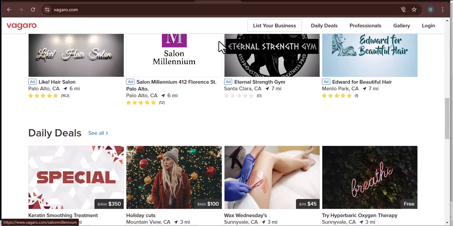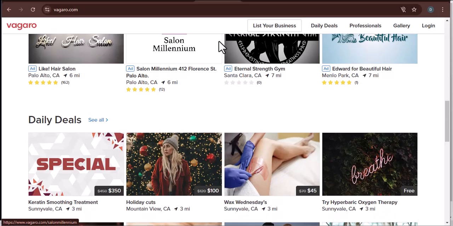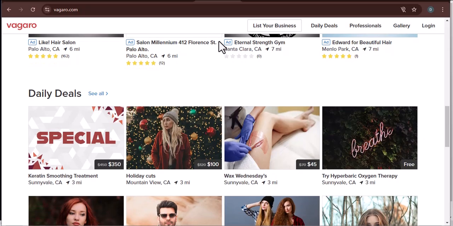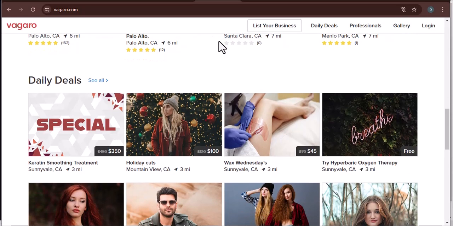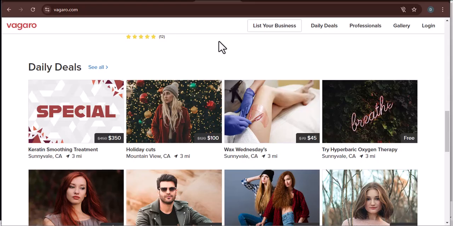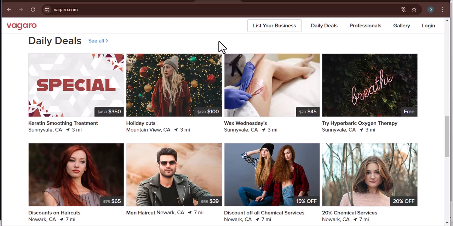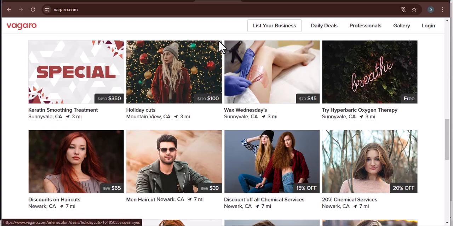What about manually collecting deposits? Let's say a client calls to book, or you're scheduling an appointment in person. Vagaro makes this easy too. When you're on your calendar and you select a time slot to create a new appointment, you'll fill in all the necessary details like the service and customer. Before finalizing the booking, you'll see a deposit due box.